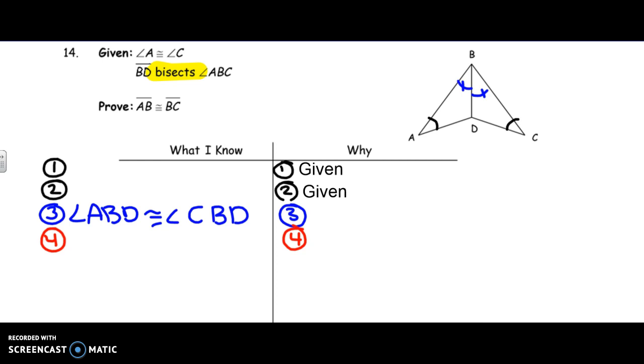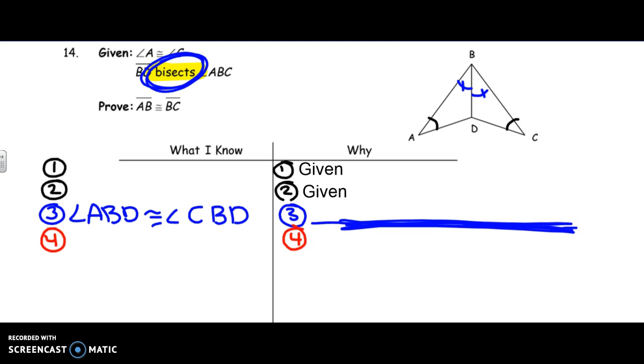What would be the reason that they are congruent? Well, in this problem, again with your listening skills, you are going to have to be writing this down. I'm not going to write it down, but I'll help you out with it. We know that the angle was bisected. Look at your note card, and what does it tell you? You're going to write in a proof for bisect. It should say bisect creates two congruent angles. If it doesn't say that on your note card, I recommend that you write that down. If it does, that's what you're going to write into this line right here. Bisect creates two congruent angles.